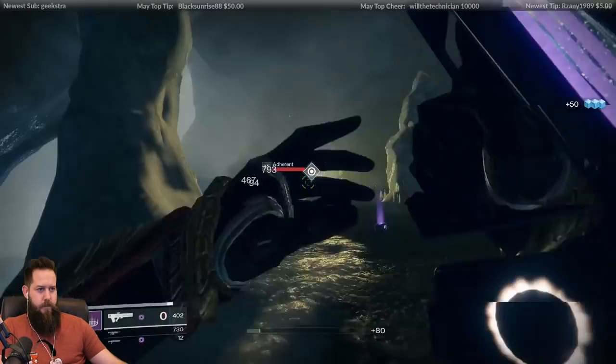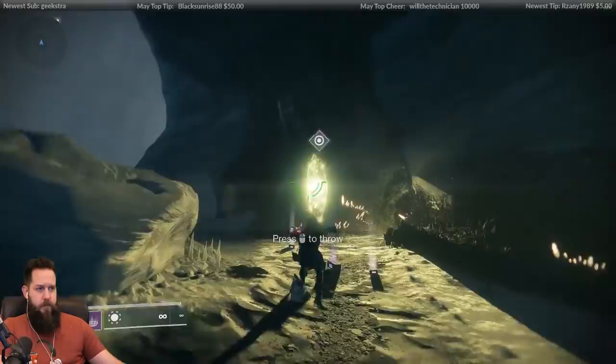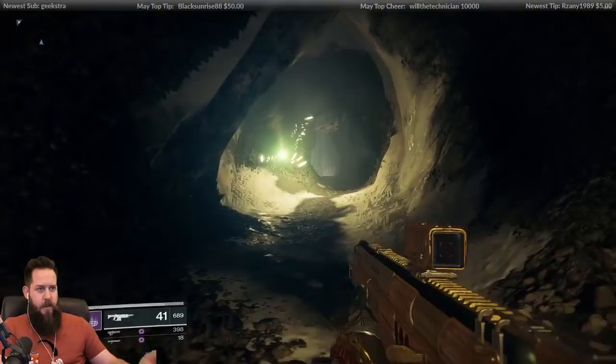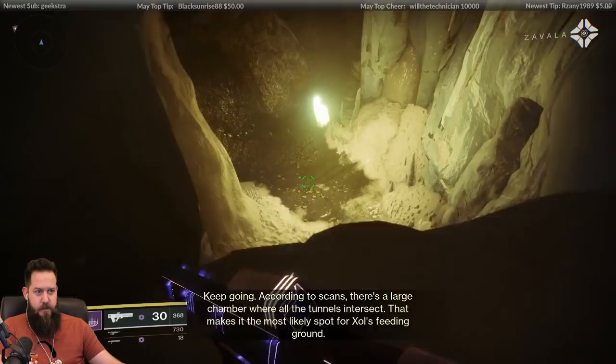And this relic is volatile. Try throwing it at the crystal. Great. Open that door up. You got the same. Wait, this is so good, man. That auto rifle, I would be using it right now if I didn't have the lance equipped. Where all the tunnels intersect. Cool. That makes it the most likely spot for Zol's feeding ground.